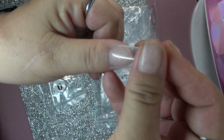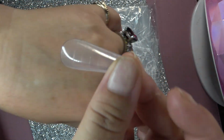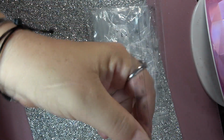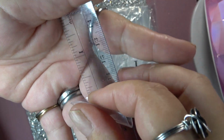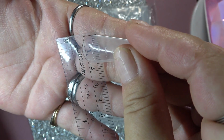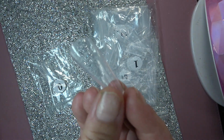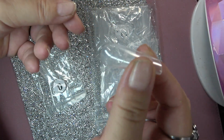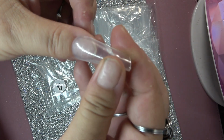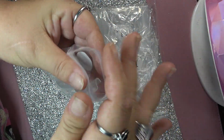So here's my thumb, and as you can see, it is wider. Okay, so if you have wider thumbnails, this may fit. Maybe. Just for fun, let's go ahead and put it on the centimeter side here just to see. It measures 1.5 centimeters. So if you have a bigger thumb than that, this will not fit your nails. But if your thumbs are smaller like mine, then yes. Let me find one that will fit so you can see what it will look like.